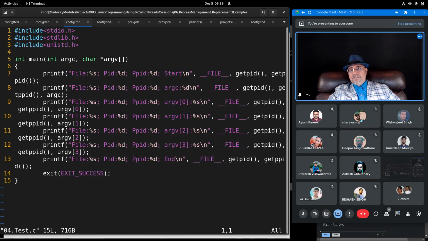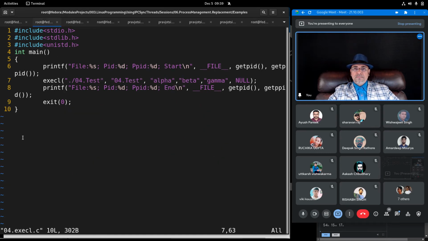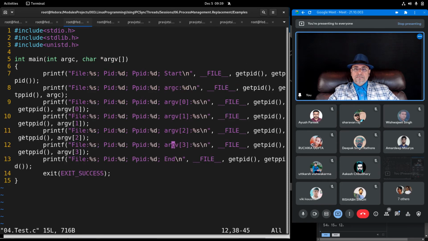There it runs. The new program will capture the command line arguments. Start, argc, the file name. It is printing all the command line arguments that are passed from here. Nothing new in this.